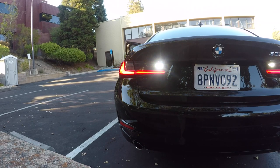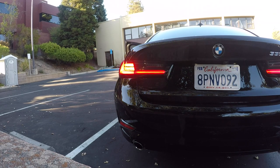If you wanted something and you didn't want to go with the run of the mill Civic, and you had a little extra money to spend, definitely, I think it's a really good car to get. We'll do a walk around. I'll cover a little bit of the outside, and we'll get started.